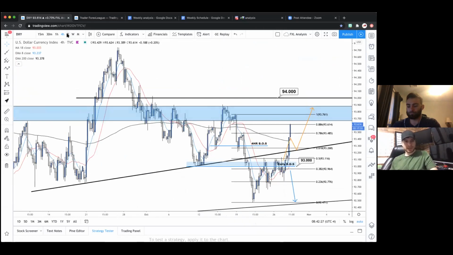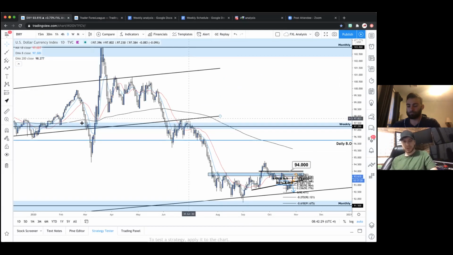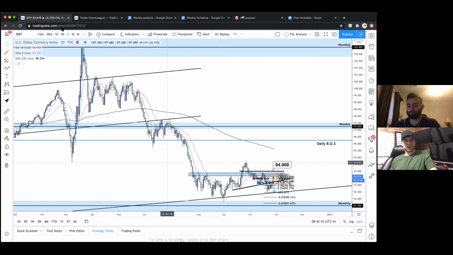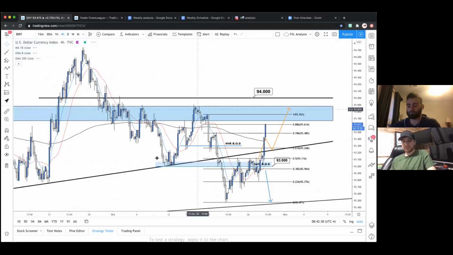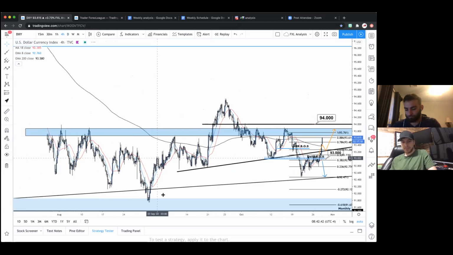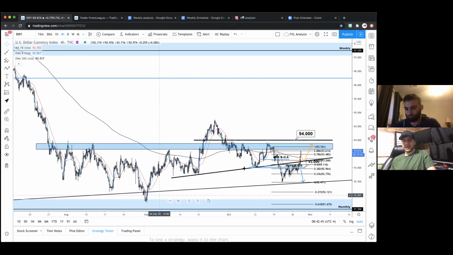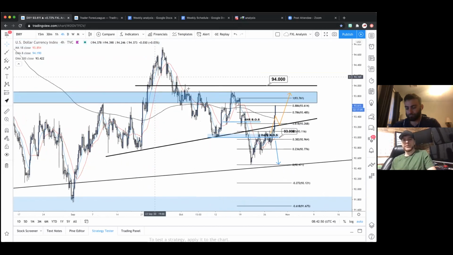All right, guys. We're going to start off on DXY here. On the daily time frame, we are now very much bearish. We were bullish for a while, but we broke this daily higher low, so we went bearish on the daily. Let's go to the 4-hour and get a closer look at this bit of consolidation here. Okay, there we go. We had a huge drop down to our monthly zone, then tons of consolidation. A quick pullback to 94 didn't have the conviction to continue. We were looking for a higher low here. It didn't happen. This was just a failed break.